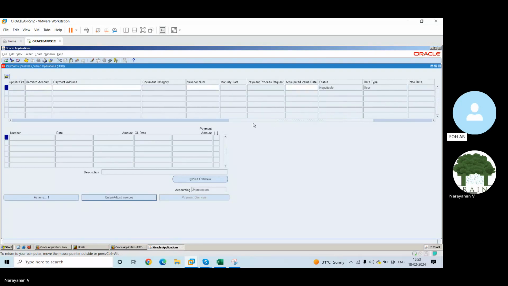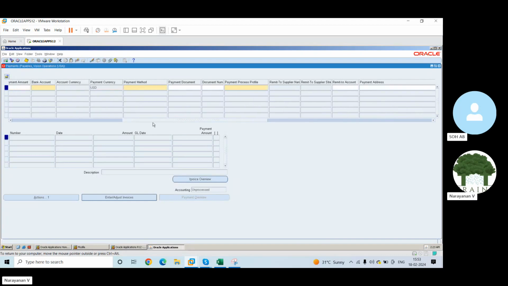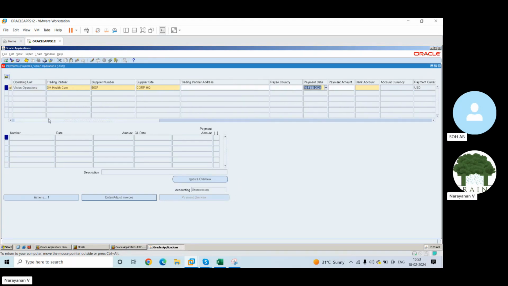There is a field to enter the maturity date and the anticipated value date. There you can update your clearing date, so that when you see the payment, you can refer to which date they are going to clear the check.